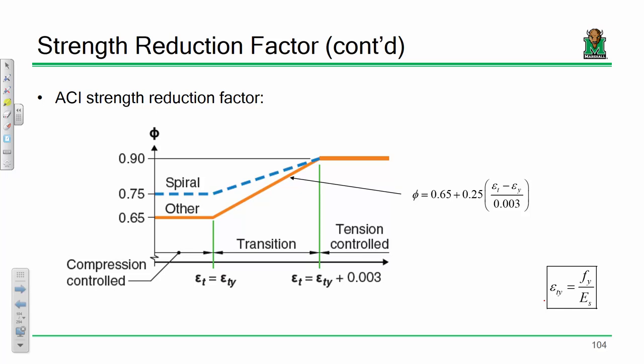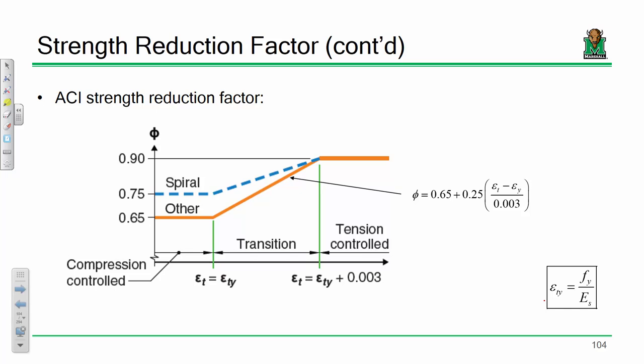That can become important later when we look at beam columns. You need to have the ability to assess that. Okay? Now, like I said, there's compression control, transition, and tension control. If you have a compression controlled section like a column, your phi value is much lower. We're placing a much more stringent limit on what we can use for design purposes, because if it fails, it would be much more drastic and much more sudden.